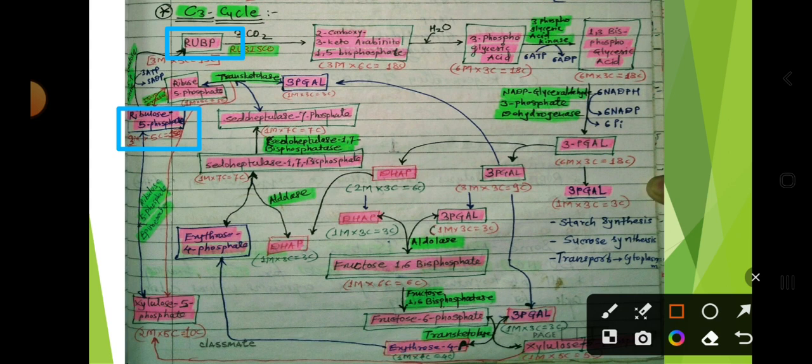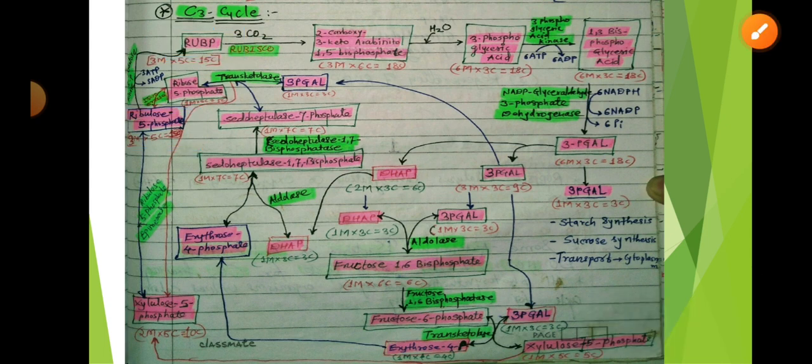In that reaction, the additional phosphate at position 1 is added by the hydrolysis of ATP to ADP. Here 3 molecules are converted into ribulose 1,5-bisphosphate, so 3 ATPs are required. So this is the Calvin cycle which starts from RuBP to the end product RuBP which is regenerated. So the first step is carboxylation, the second step is reduction, and the third step in this Calvin cycle is regeneration.